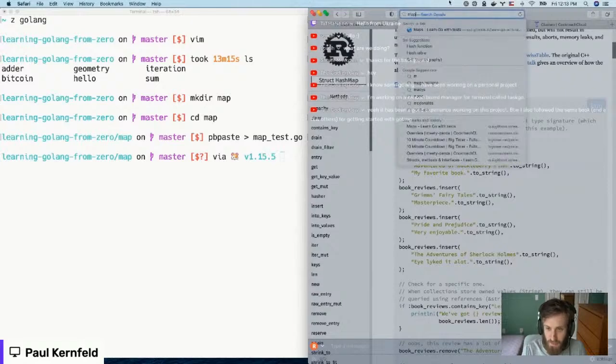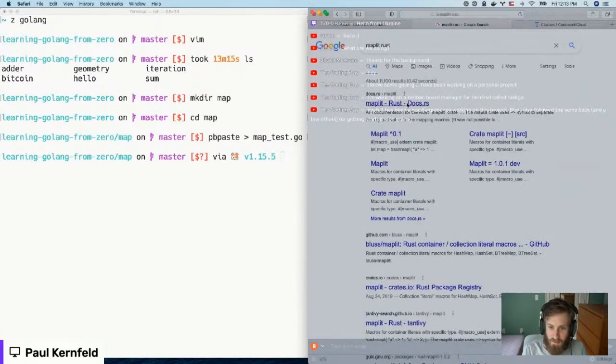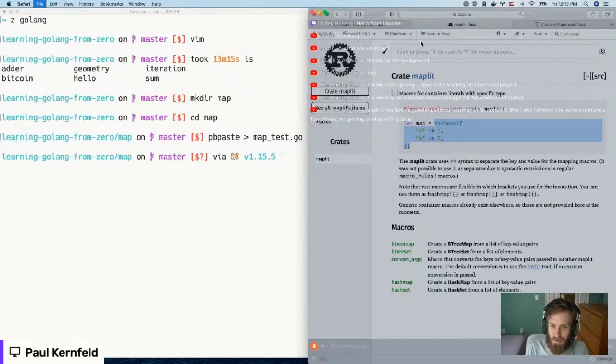There's this Rust crate called maplit, a macro you can use if you want a map literal. It's fine, but it's kind of crazy that you use an external library to have these nice map literals in Rust. So this is an example of the Rust map ergonomics being kind of annoying.